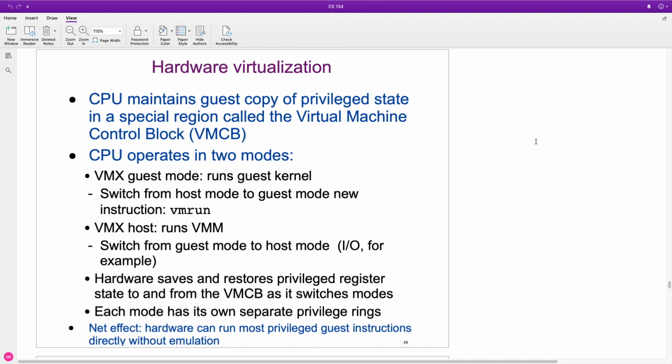So, should we think of root and non-root mode as parallel to 0 and 3? Orthogonal from 0 and 3. If I'm in root mode, I'm still limited if I'm in CPL3 as to what I can do. And there's still leakage, and there's some stuff that'll cause me to go to CPL0. Wait, so do all interrupts first go to the root?